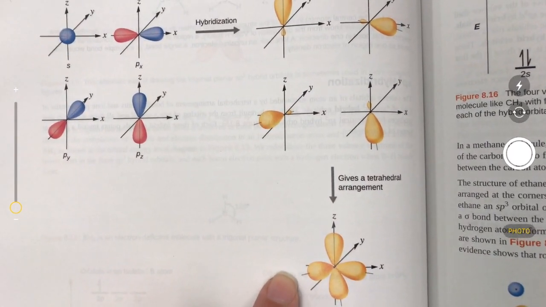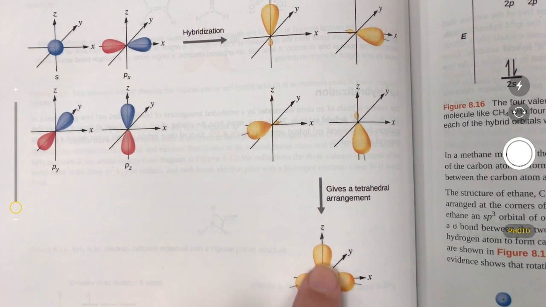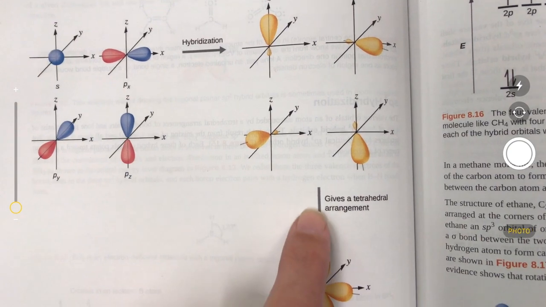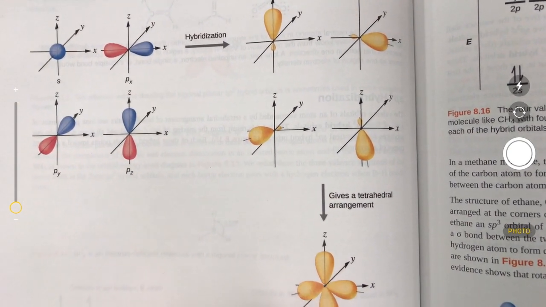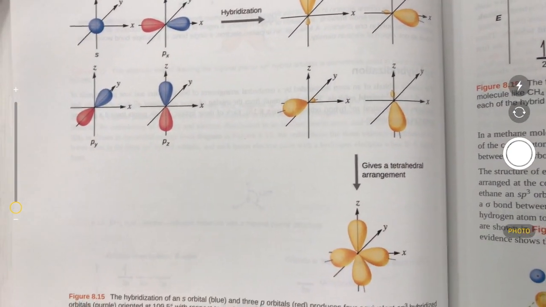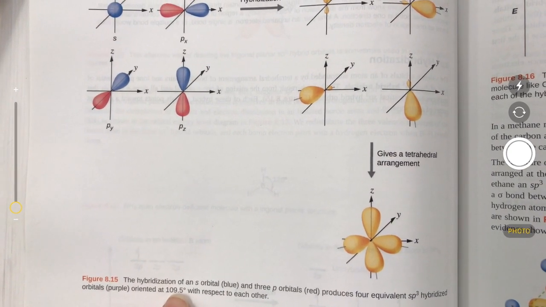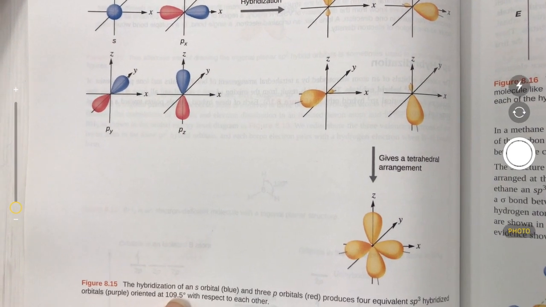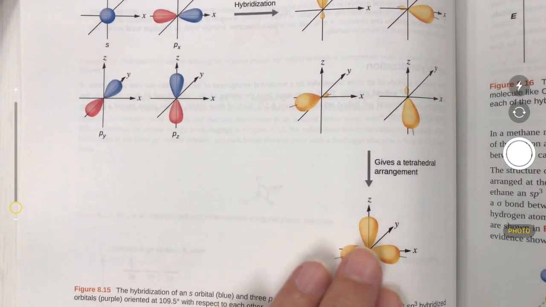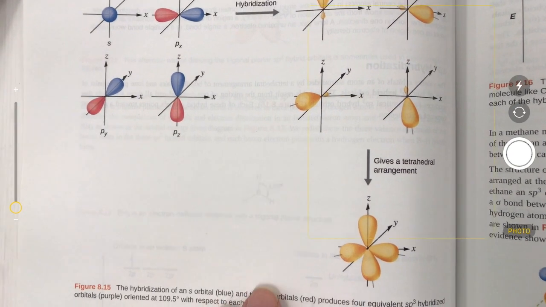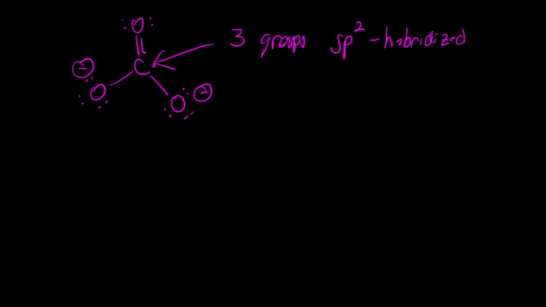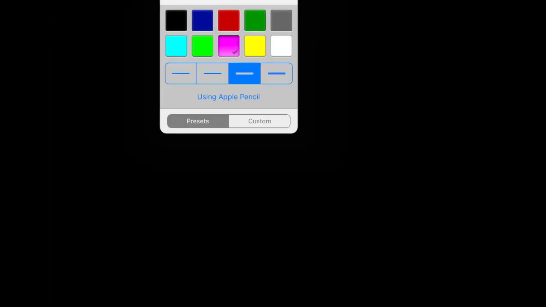And this gives a tetrahedral arrangement where each of these lobes, or electron clouds, or hybrid orbitals are pointing to the corners of a tetrahedron, okay? Which is pretty good. And so it has an exact orientation of 109.5 degrees with respect to each other. The same exact thing we would say from VSEPR theory. So it's pretty complementary, okay? So let's take a look at methane.